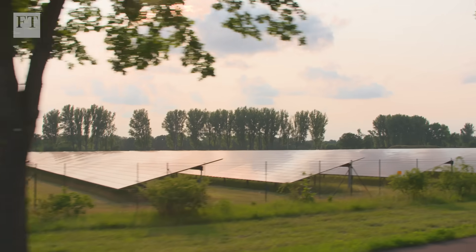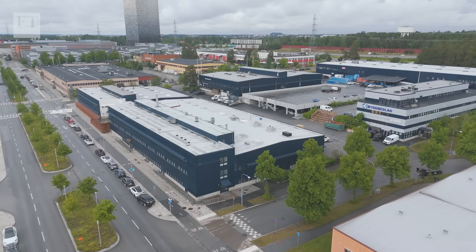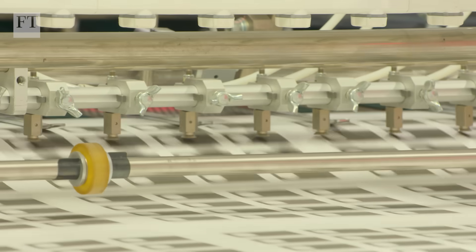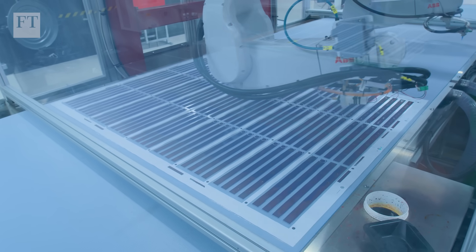We are entering a new paradigm in solar energy material research. While materials like perovskite are mainly developed for industrial utility-scale generation, other innovations are coming in smaller packages — like the paper-thin photovoltaic cells able to be moulded into just about any device, emerging from this factory in Stockholm. All printed, silicon-free, no toxic materials, no rare earth metals, nothing like that.